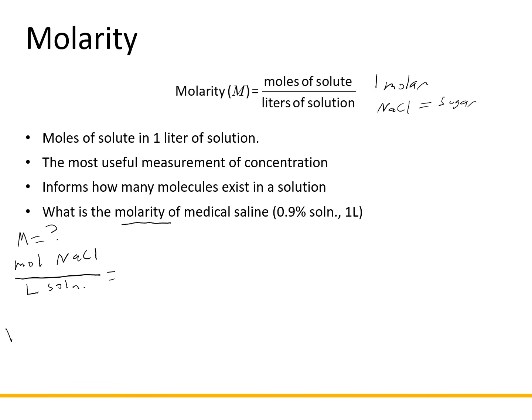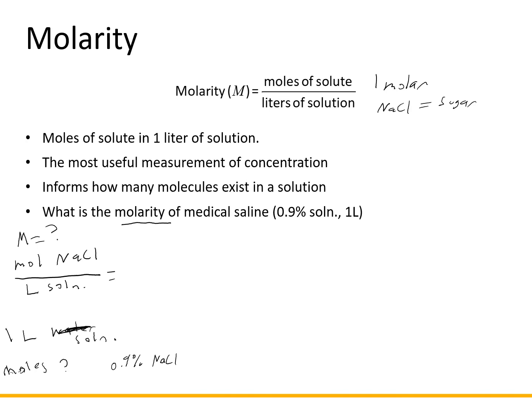We know we have 1 liter of water, well, of solution, because I told you it was 1 liter of saline. The moles, we don't know yet. I'm trying to make that less sloppy, but I made it worse. There, that looks like moles now. We don't know the moles. But hey, we do have a sense of what the concentration is. We know it's 0.9% sodium chloride. So how many grams is 0.9%? All right, that is going to be 9 grams.